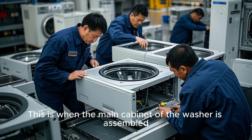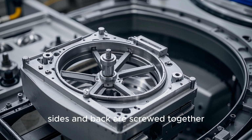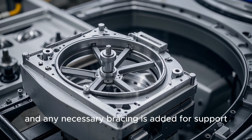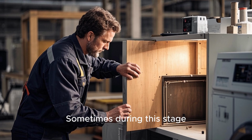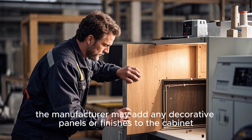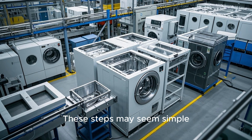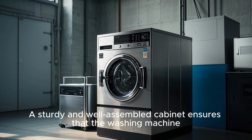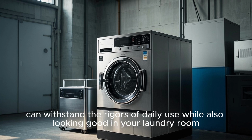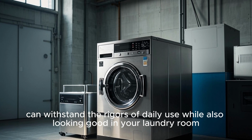The second step is the body assembly. This is when the main cabinet of the washer is assembled. Parts like the top, sides, and back are screwed together, and any necessary bracing is added for support. Sometimes during this stage, the manufacturer may add decorative panels or finishes to the cabinet. These steps may seem simple, but they're crucial to the final product. A sturdy and well-assembled cabinet ensures that the washing machine can withstand the rigors of daily use, while also looking good in your laundry room.